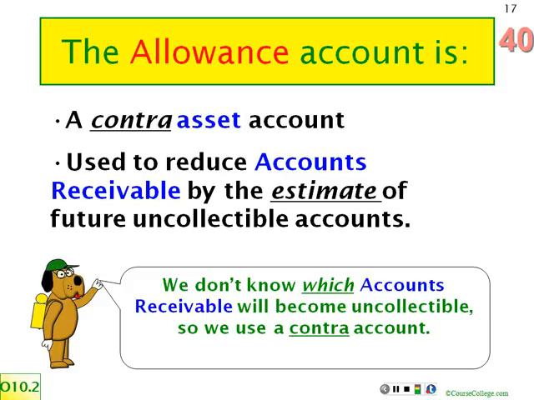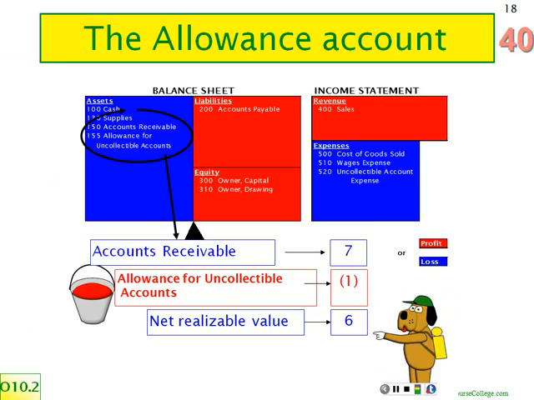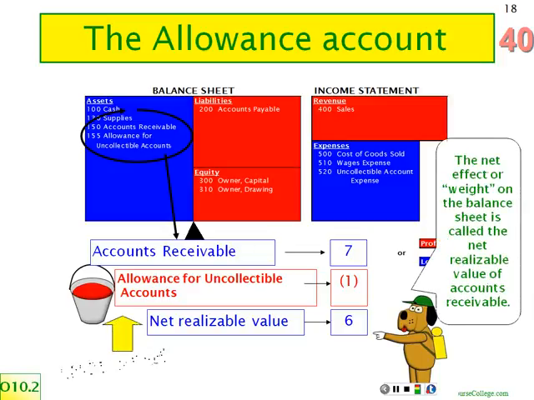So we use a contra asset account to deal with this. I like to show this little takeaway. I call this a takeaway bucket. It's just a bucket that we hang on the control account for accounts receivable. It says, oh, by the way, you see that balance of 7 up in accounts receivable? It isn't going to really realize a 7. It's only going to be 6 because I've got this allowance, this takeaway bucket, credit balance of 1 sitting below it. And they're tied together. You can't break them apart. Wherever accounts receivable goes, along with it goes the associated contra account, the allowance for doubtful or uncollectible accounts or bad debt or any phrase you want to use for that.